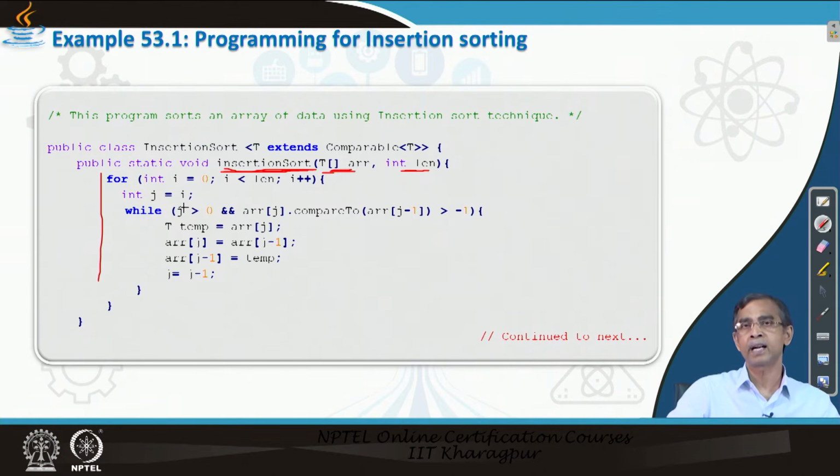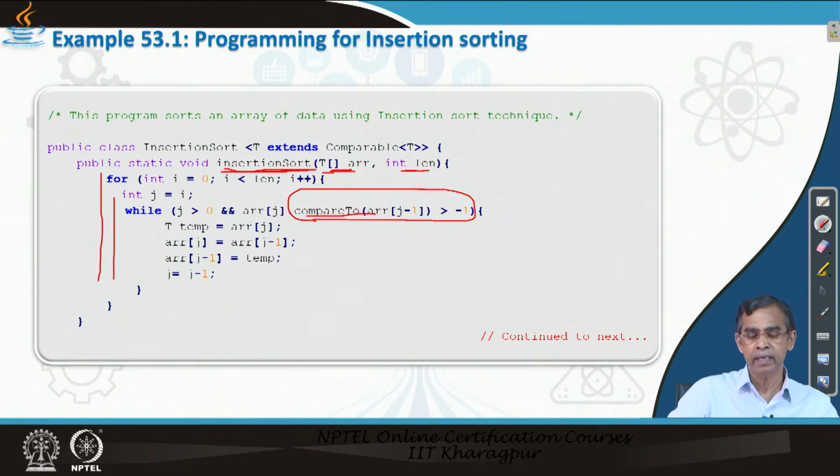It basically starts from the current location to check in which position the element is to be inserted, according to the partially sorted list. Actually, this logic is implemented here. And here we are using compareTo. In the Number class the compareTo method is already implemented, but you can override this compareTo method, so that we can apply it to any other data type other than all those comparable types.